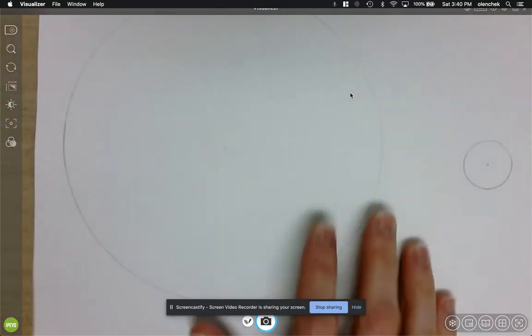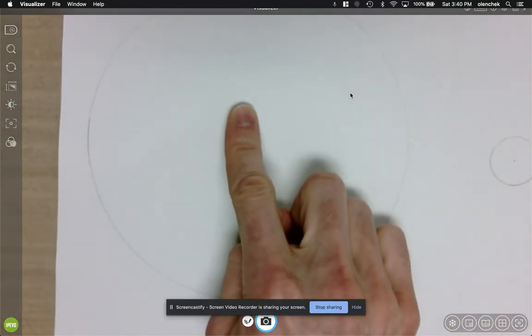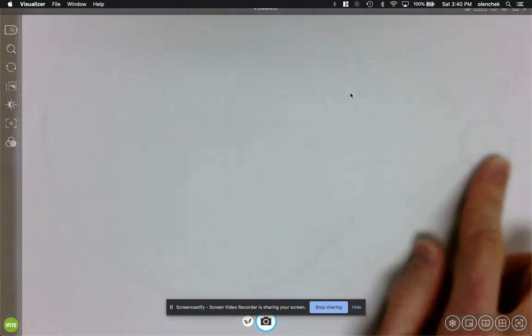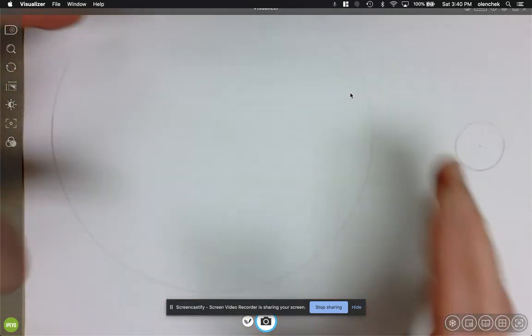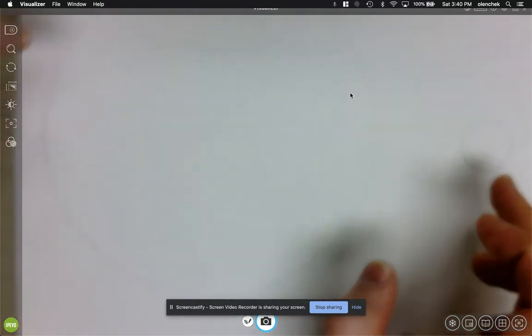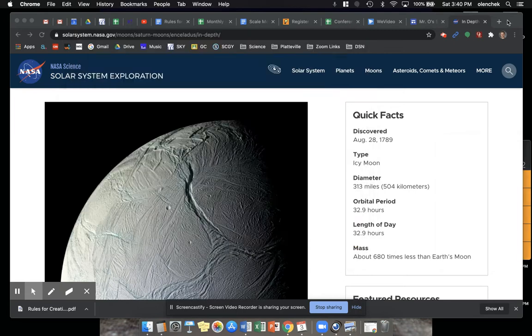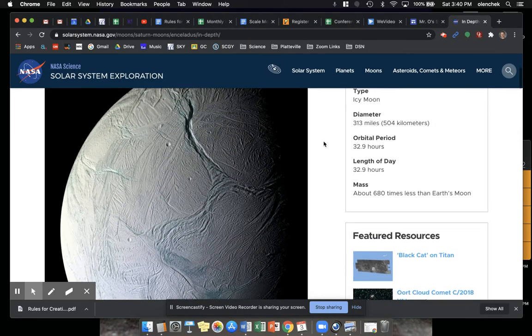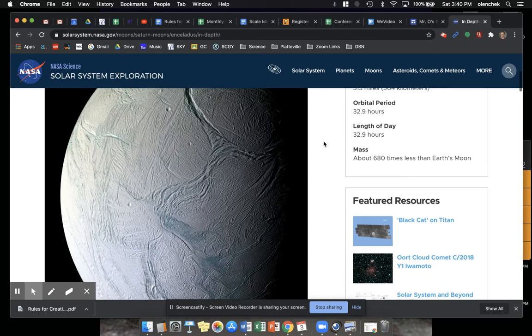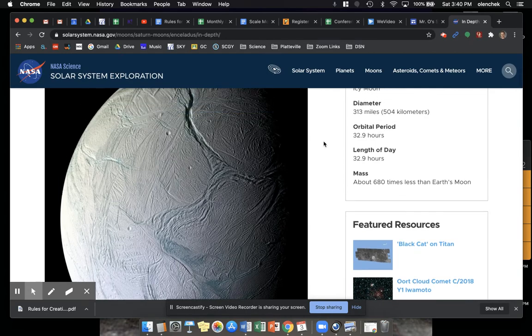Now, your next step, since I have Europa and Enceladus, I'd want you to illustrate in color these objects as they look in reality. And then again, you'll be back to using this. This is kind of a really neat picture of what Enceladus looks like. It's thought to have, again, possibly liquid water beneath its surface. Some imagery provides us with ice geysers that we can see coming off, spraying out into space. So use these as images.